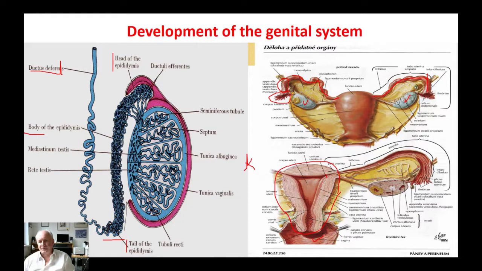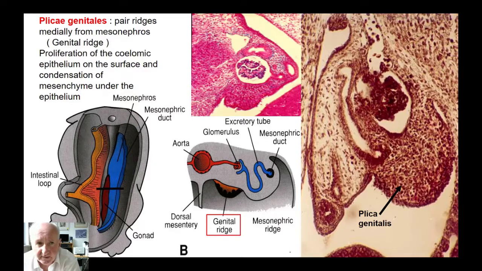So it was very simple and very short, a little bit of the basic anatomical organs and structures, but I think it's very important to know it before we start to develop them. So, if you remember, I was already speaking about the genital ridges. Those ridges are medial, if you remember from the mesonephros, this scheme, because this is the dorsal mesentery, so here is the genital ridge. These are the S-shaped tubules of the mesonephros, and this is the Wolffian duct. And here is the ductus mesonephricus.